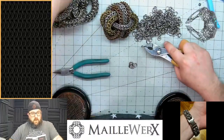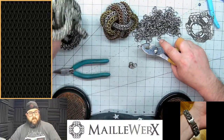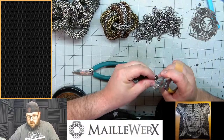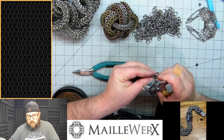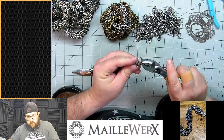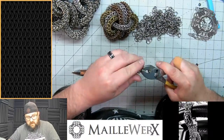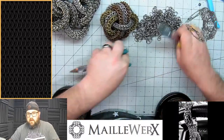Okay. I started the whole sandworm metacube project, right? Because I had 16 gauge 3/8 rings that I didn't know what I was going to do with. And then I came up with this big cube project in an attempt to get rid of the rings that I had on hand. And then I made the mistake of ordering so many, I'm still going to end up with a bunch of rings on hand. So it defeated the purpose. But I will have a cool cube at the end of it.